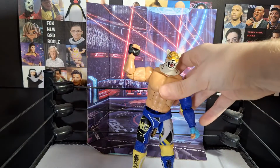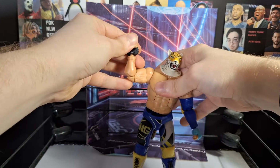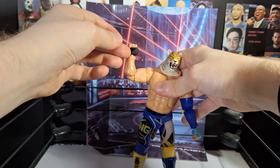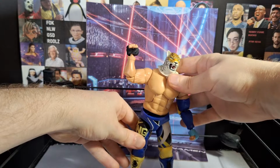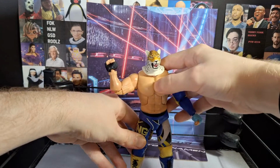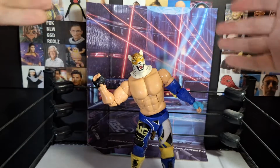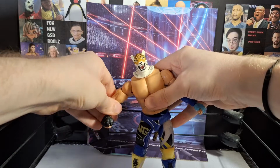Then we have the wrist and interchangeable hand on the top there. And as you can see, it is articulated around where the fist goes in. Now, what you're seeing here is another thing I missed off on the last video, is that they actually have a kind of articulated lean, which is very useful for posing them, dodging attacks and stuff like that. Let's put that wrist down. You kind of look weird.